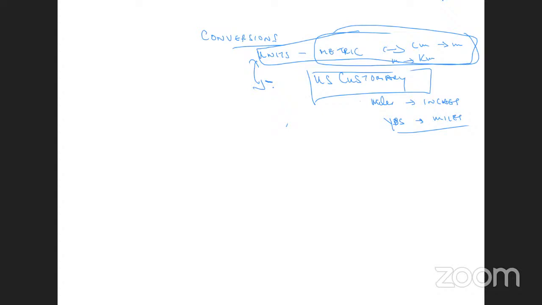So for this purpose, let me just write. Let us say 10 millimeters is 1 centimeter. 10 centimeters is 1 decimeter. 10 decimeters is 1 meter. So if you want to directly get the number of meters you need, you multiply 10 by 10 by 10, each one. Then you get 1000 millimeters, giving 1 meter.